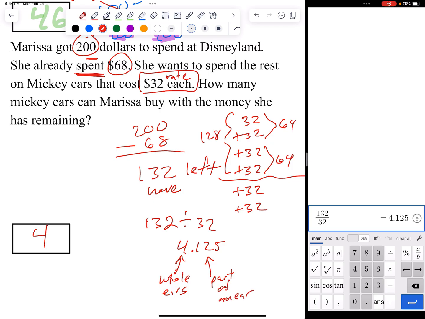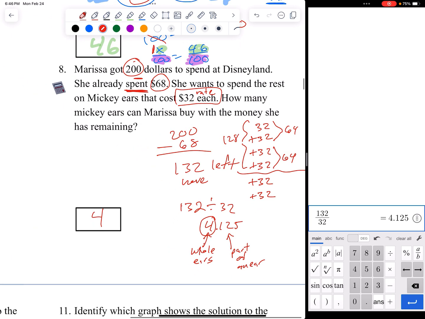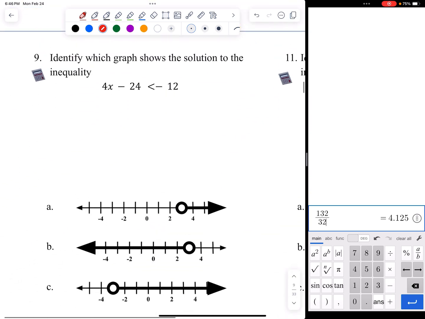Can you be like, let me just take the right side? No. So then basically that's your max, right? That's where I said, right, you had $4 left over. All right, moving on. Number 9.